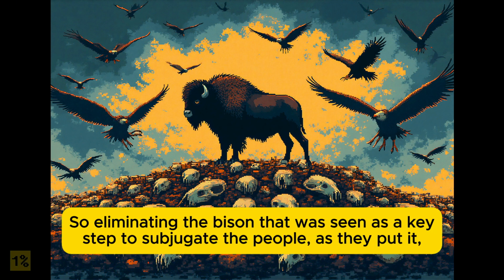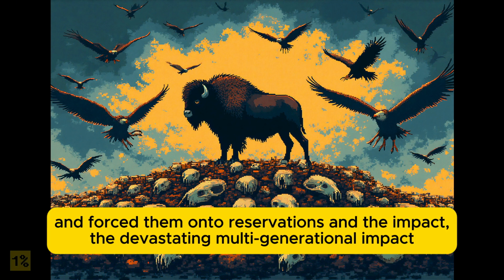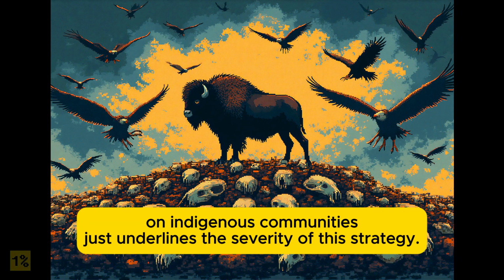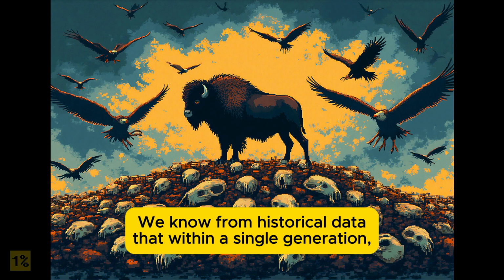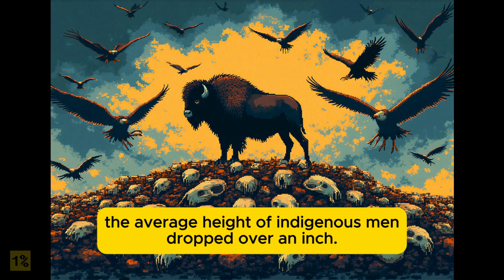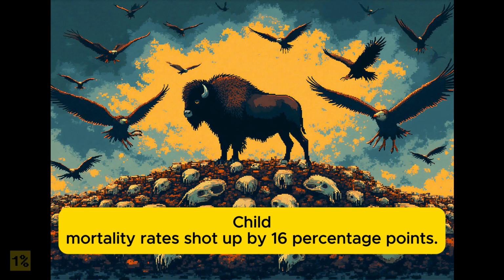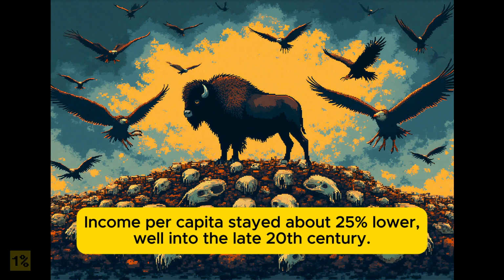So eliminating the bison was seen as a key step to subjugate the people, as they put it, and force them onto reservations. And the devastating multi-generational impact on indigenous communities just underlines the severity of this strategy. We know from historical data that within a single generation, the average height of indigenous men dropped over an inch. Child mortality rates shot up by 16 percentage points. Income per capita stayed about 25% lower well into the late 20th century.